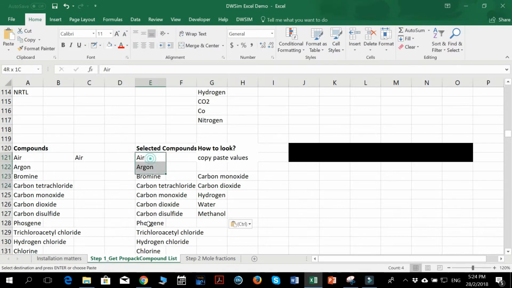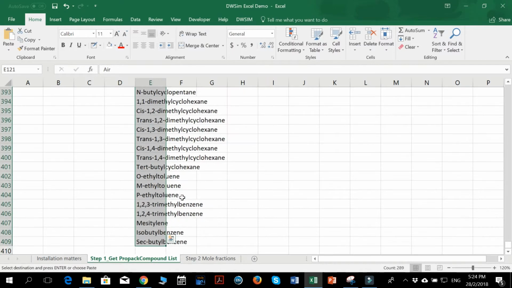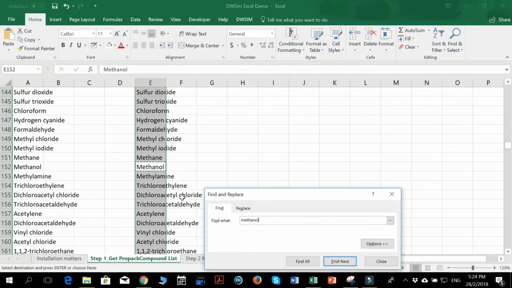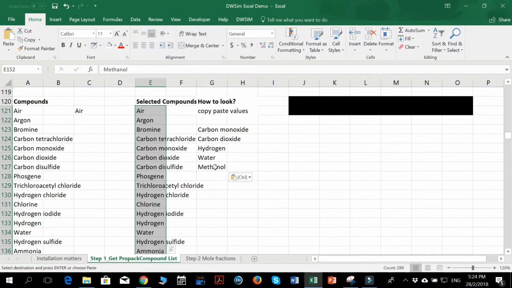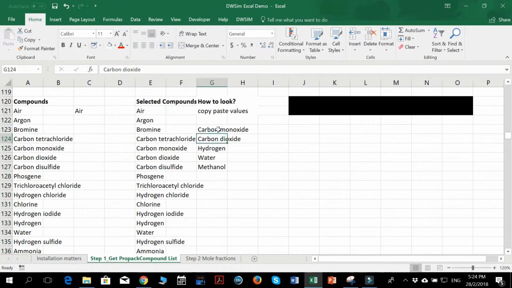So all you have to do is just select this array. What I'm doing is I'm selecting this array. I'm pressing Control F to find data only within this array. So try and find methanol. It won't find me the methanol which I've just copied and pasted there. Okay, so that's 5 compounds down. CO, CO2, hydrogen, water, and methanol.